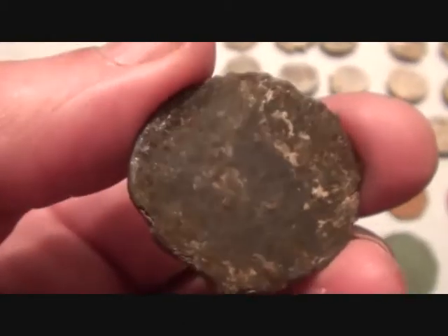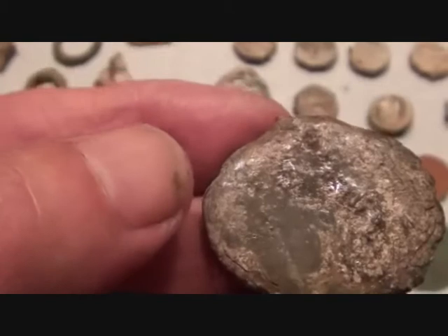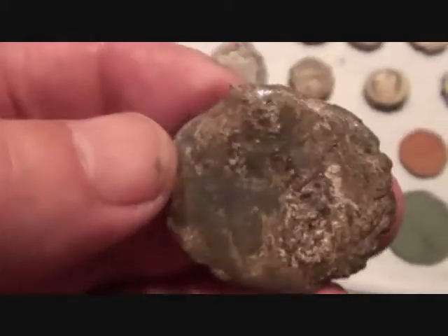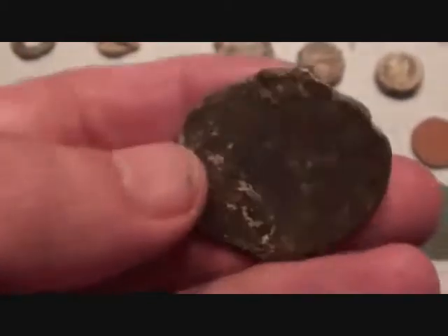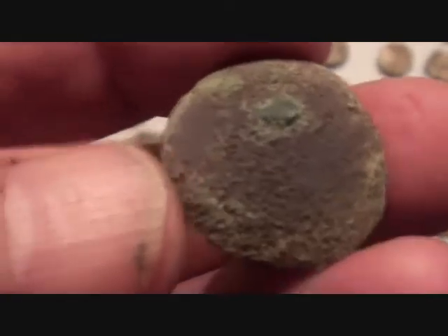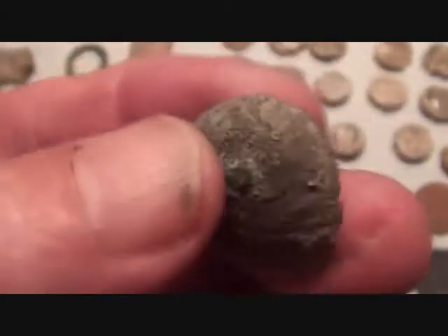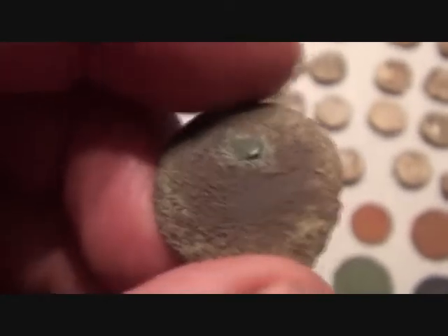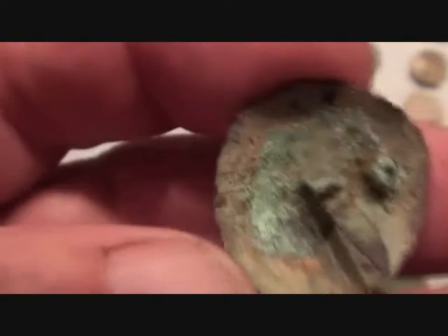Now this has got me — it is something. It was a medallion; there's a hole there which has long since gone. It's not lead, it's pewter, but there's nothing on it. This little thing I thought was a button — changed my mind. It's got a spike on the back for sticking into something. Could very well be the smallest little horse brass I've ever seen in my life — of course it would have been shining bright.